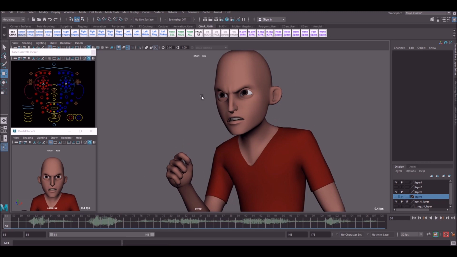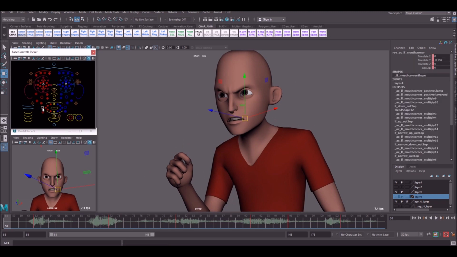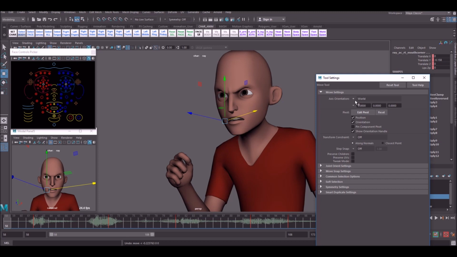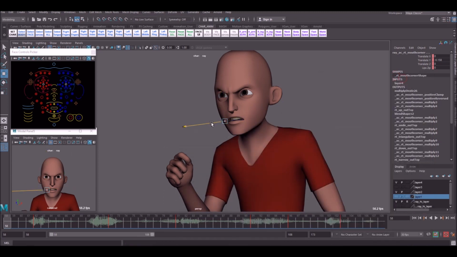So now that the jawbone is animated, what I like to do now is do the main oohs and ees. So I'm just going to select these two controls here, which basically control the ins and the outs. And you'll see here, because this is a new Maya, this is all set up wrong. I'd like to be able to move these together. So I'm just going to set this instead of world to object, which allows me to move them together like this now.